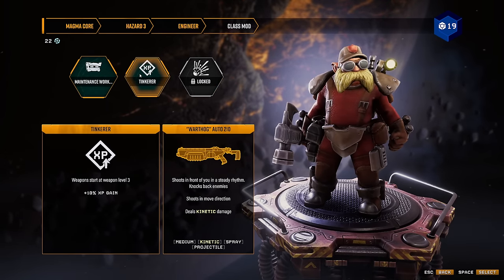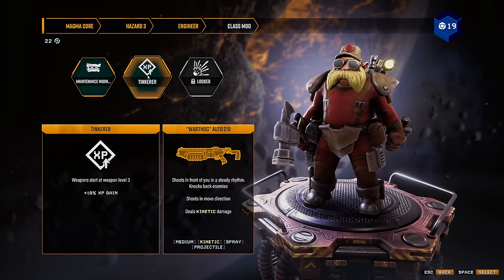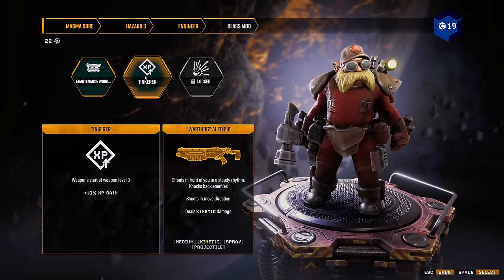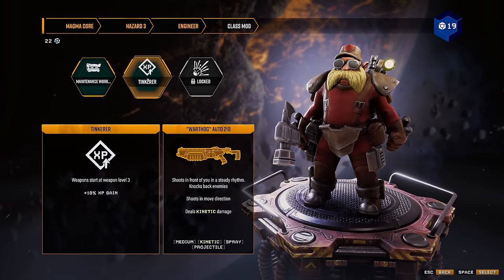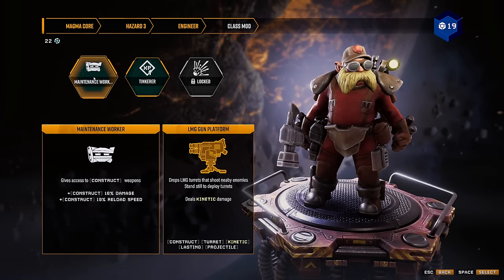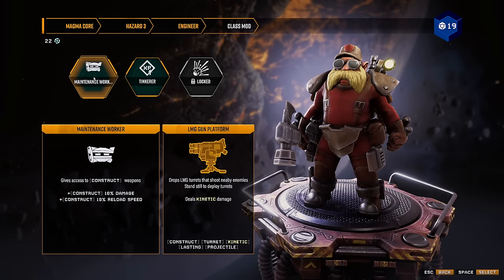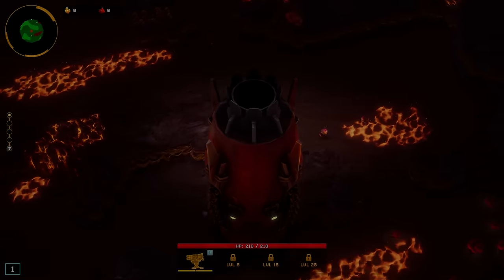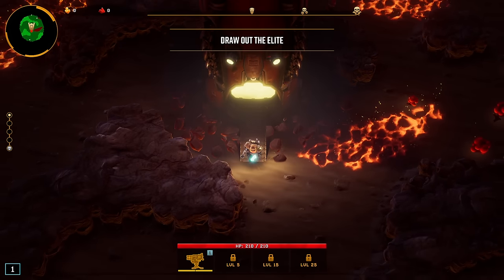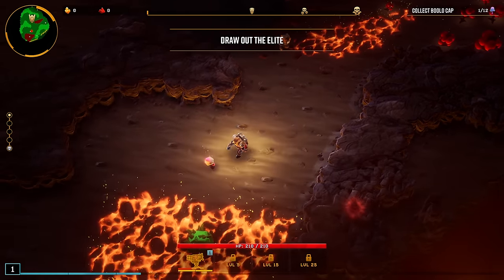I guess we'll probably run... What do we want to run first? I think the last time I played Engineer, we did the Tinkerer, because I think that's a really cool class, getting all the XP gain and having your weapon start at level 3. But let's start off with the Maintenance Worker, where we're going to get all our Construct weapons with a 10% damage buff and 10% reload speed. So let's try that out.